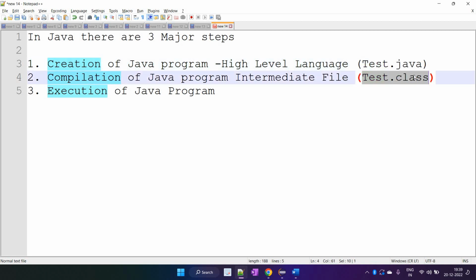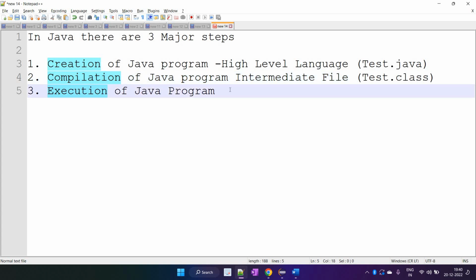This .class file is an intermediate file which is understood by a part of the Java Development Kit that you have downloaded. That part is known as the JVM. That's a platform actually. It is inside the Java Runtime Environment. Inside that, one interpreter is there, and that interpreter likes to have this kind of files. Once it has this .class file, the intermediate file in bytecode format, it will provide you the output.